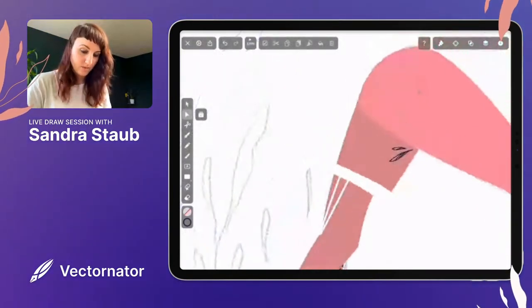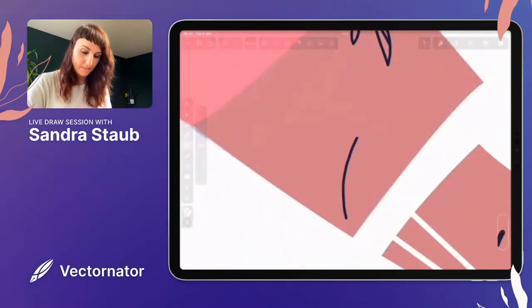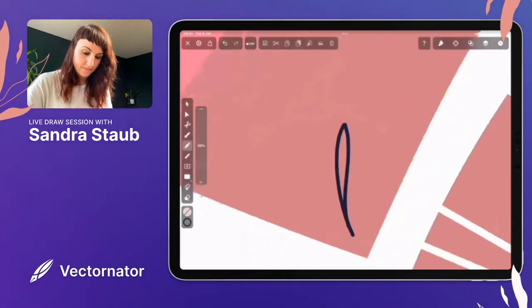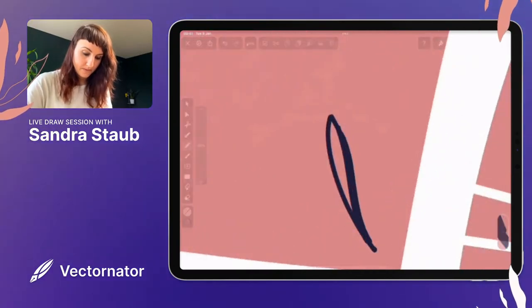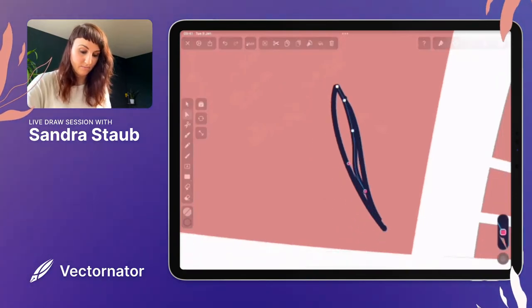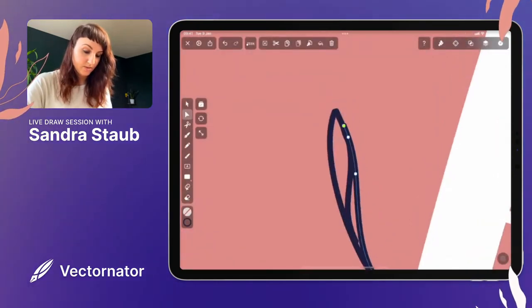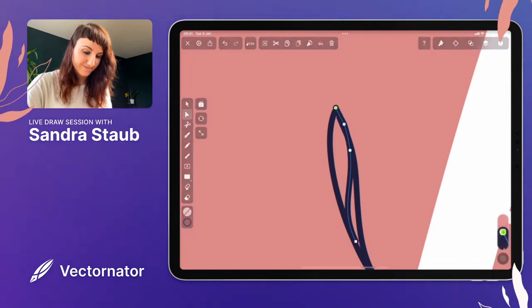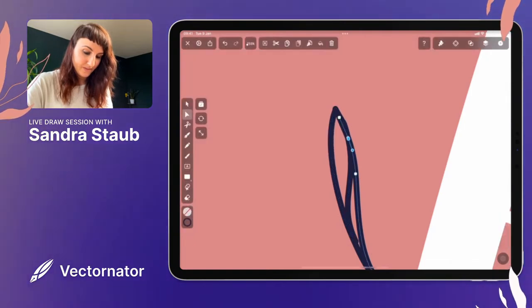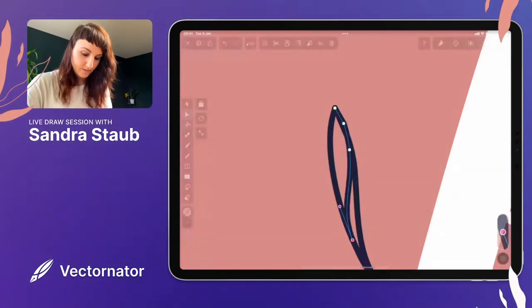So now I'm just going to add a couple more of these cute little tattoos. Maybe like that. In the end, what I really want is just to have all these tattoos that I usually draw on all my characters. So I guess it's just kind of like wishful thinking when I do this. Ooh, this one is not quite in place. Okay, yeah.